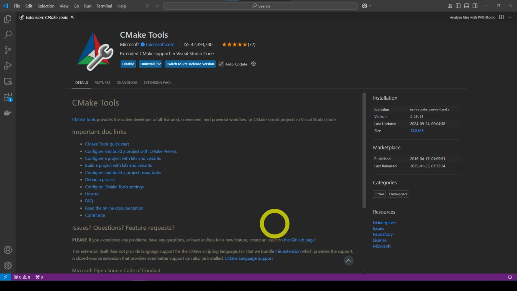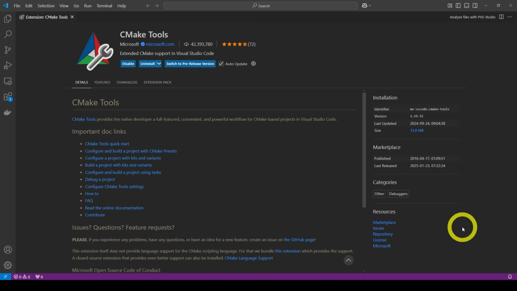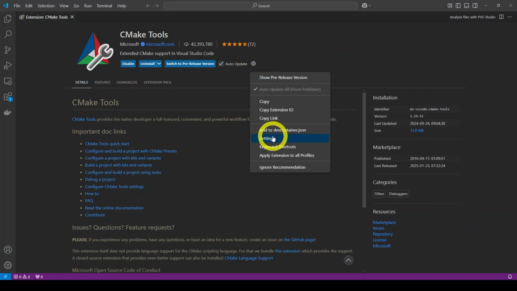Before analyzing a CMake project, make sure to install the CMake Tools extension for Visual Studio Code. This plugin is compatible with both Ninja and Makefile generators. You can specify the generator to be used in the plugin settings.